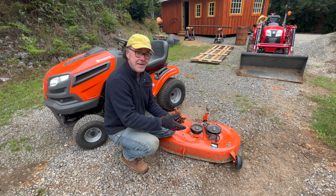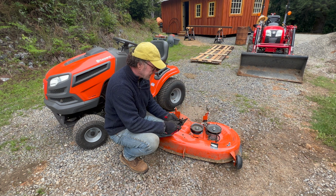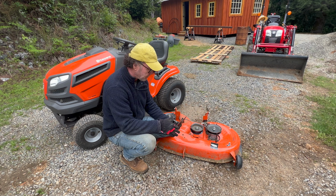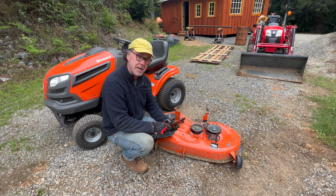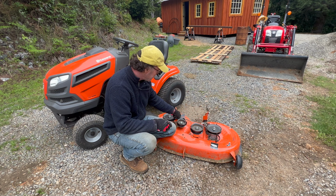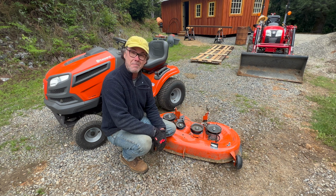So anyway, I didn't have my camera with me yesterday, so I wasn't able to film it, but I took this down to my local dealer where I got the lawnmower, and they were able to bend this back into shape, no problem at all. So anyways, I've got to put this all back together. It's pretty simple to do, and finish my mowing.